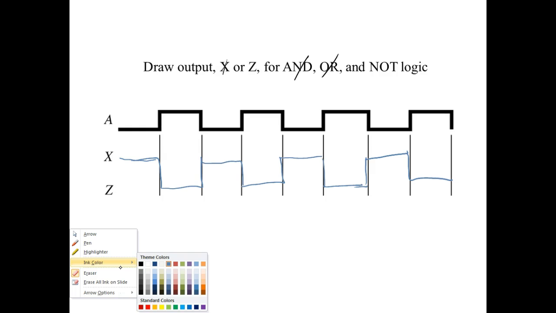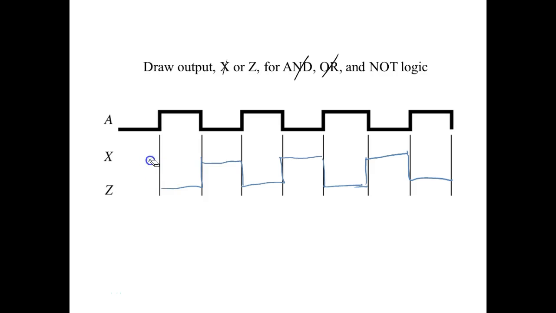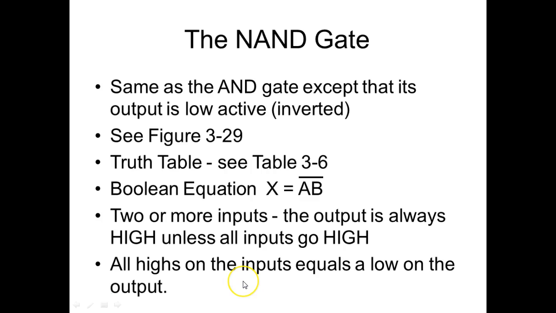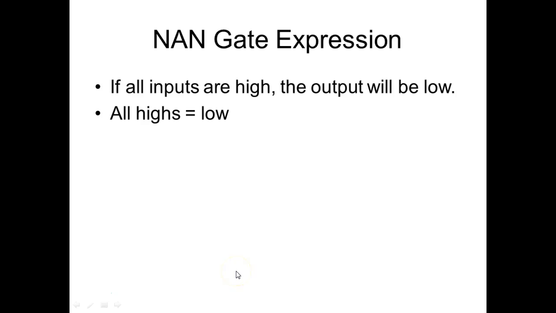Now this would be the mirror image of the input, because mirror is opposite of, right? But it just came up for the NOT logic and not for any of the rest of them. A NAND gate, we're okay there. So what do we say about a NAND gate? Okay. Now this is where it gets kind of confusing.